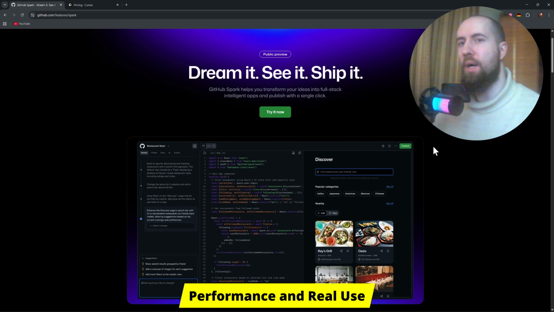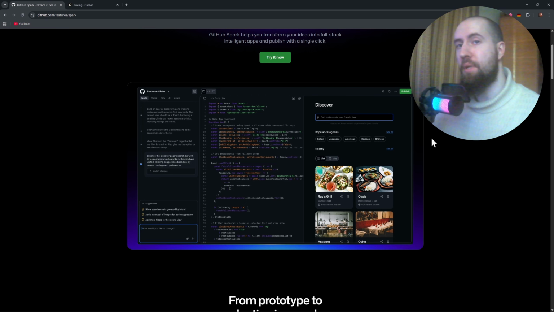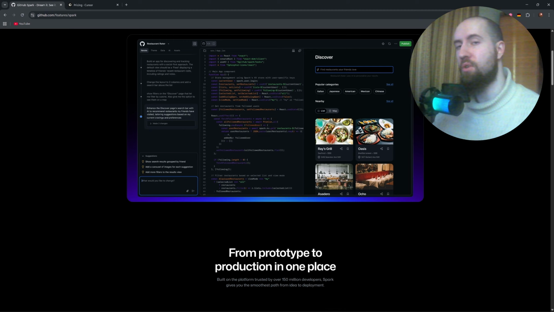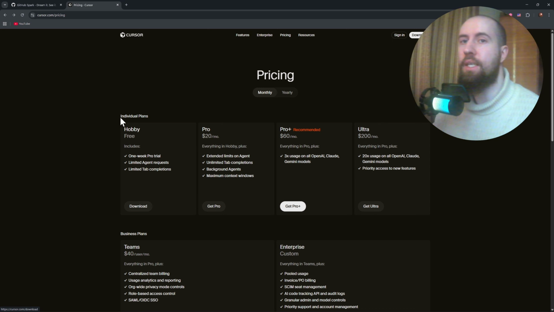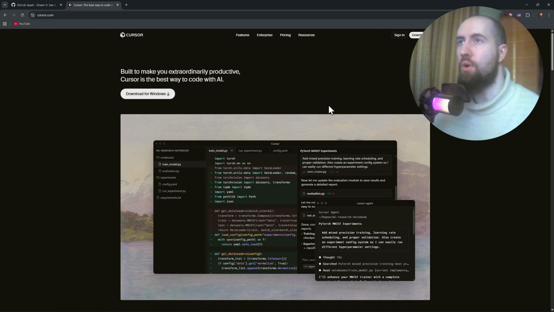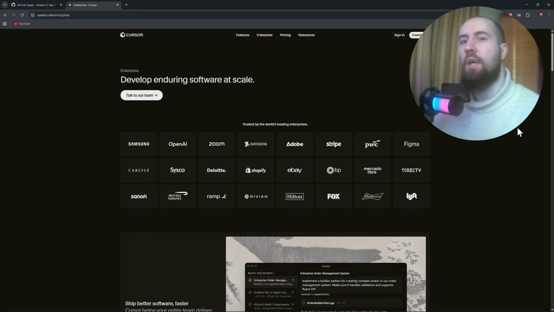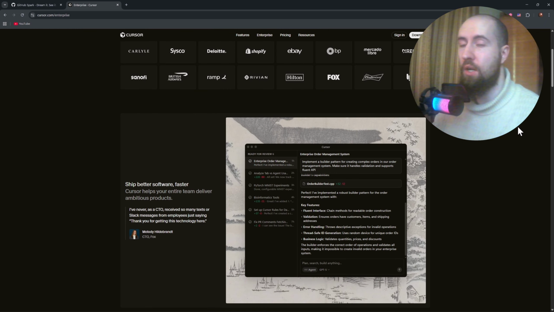Alright, and now let us discuss performance. So developers using Copilot often describe it as autocomplete on steroids. It's incredibly fast for writing repetitive code and works great for single file logic. And Cursor feels more like having an intelligent assistant in your IDE. It helps with debugging, documentation, testing, and code navigation, not just writing code. In long-term use, Cursor often improves workflow speed more dramatically for full-stack or large projects, while Copilot stays strong for quick coding sessions or learning new languages.